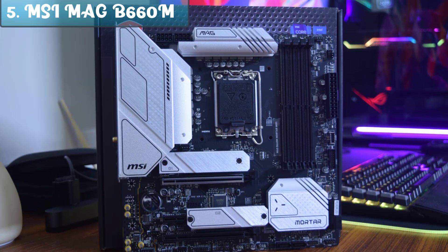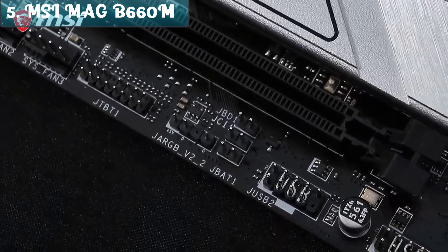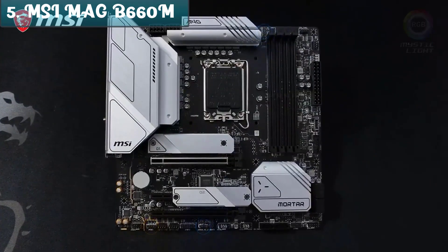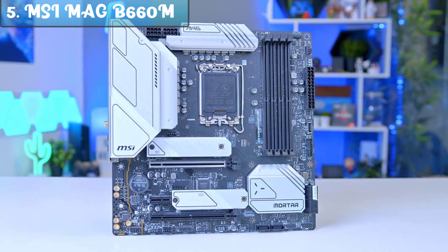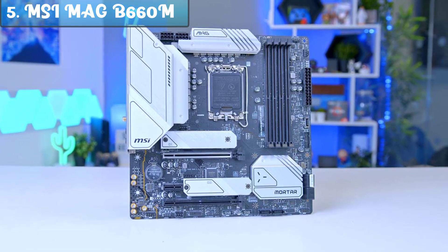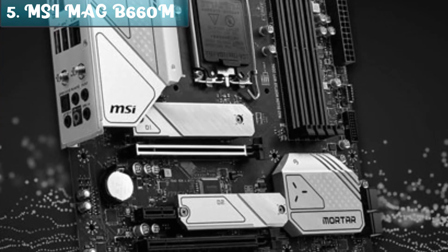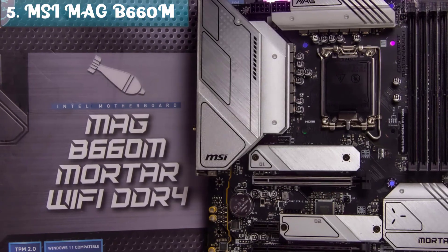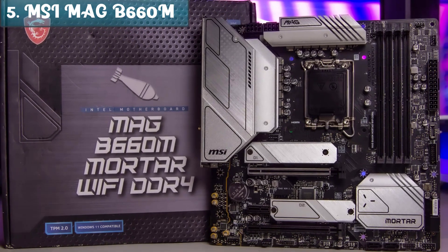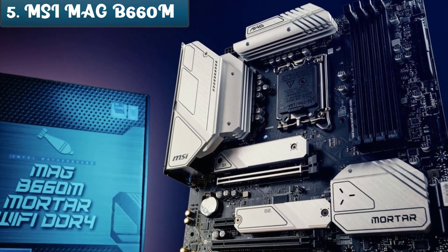The audio components are physically separated from the rest of the product, as if it were a dedicated sound card. The audio technology is supplemented by a Realtek ALC 1200 codec, offering support for up to 7.1 channels of high-definition sound, with 5 rear-panel connections and a digital S/PDIF port. The device sports M.2 slots with M.2 Shield Frozr technology, offering the best SSD performance by maintaining optimal temperatures. Thanks to 12th-generation processors, this MSI board supports Lightning Gen 4 M.2, the fastest data storage system with transfer speeds of up to 64 Gbps.